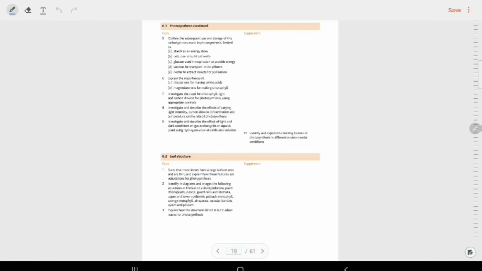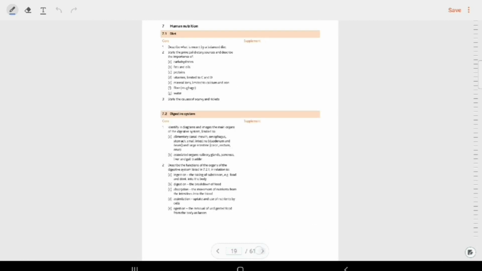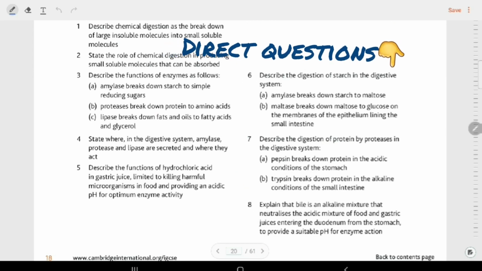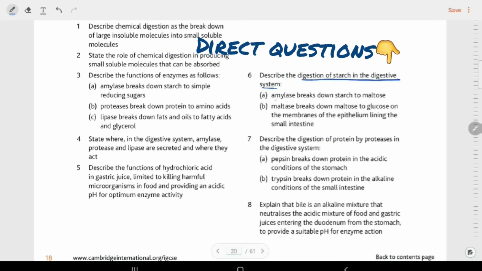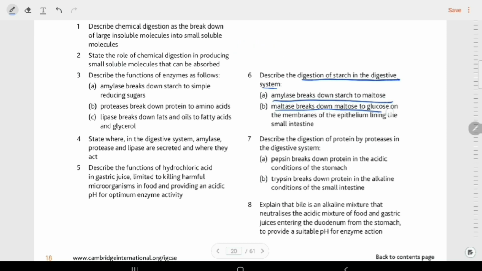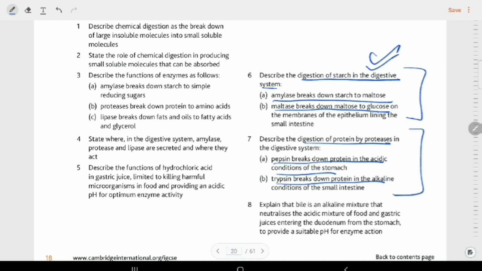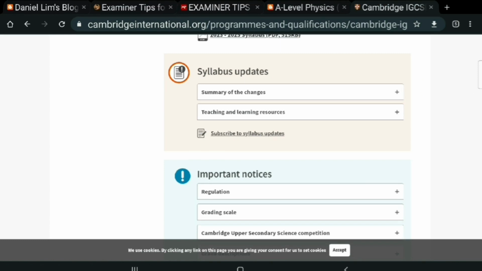I'll show you some direct questions that come. For example, this one: describe the digestion of starch in the digestive system. This is a direct question, and probably it's a 2-marker. You get the 2 points right here. This is another question. So you get direct questions. It's a big plus point of making notes from the syllabus.